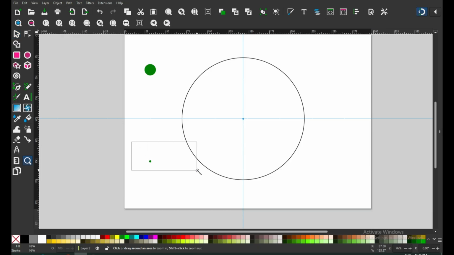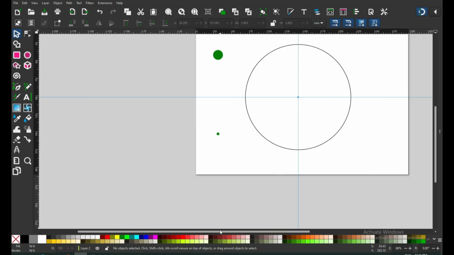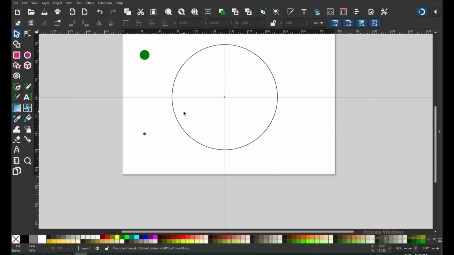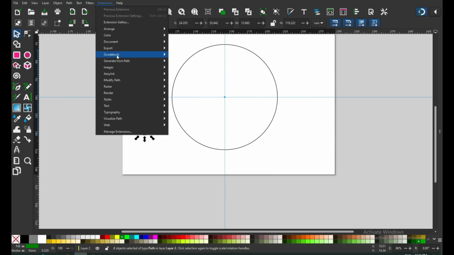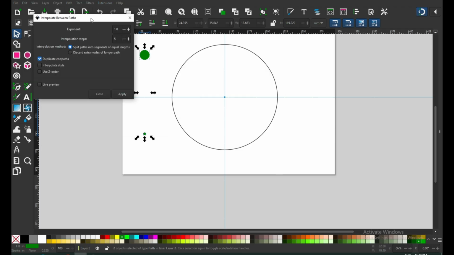Now select all of these. I think we have to reduce or increase it. I think this is okay. Now select these two and go to Extensions and apply Interpolate between two paths.